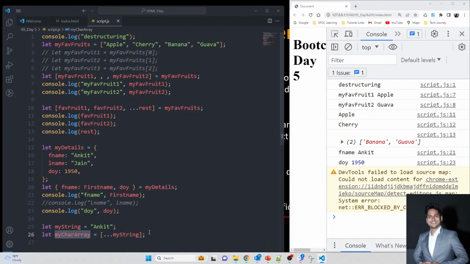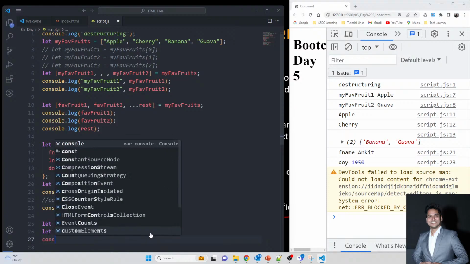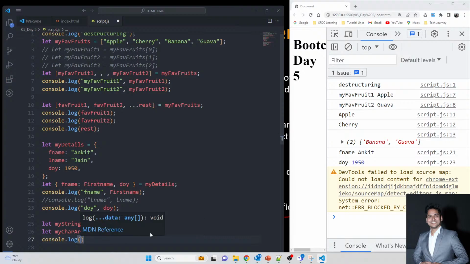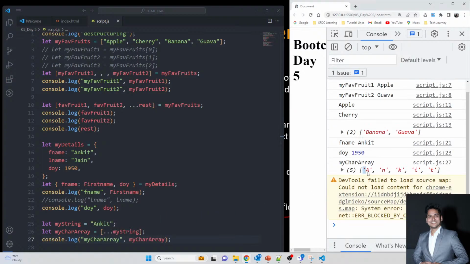Now if I log this myCharArray, you will see that it is broken down into separate characters. So whenever you want to break a string into a sequence of characters, you can do that with the help of the spread operator. I hope, Abhishek Singh, I made it clear and you understood this.